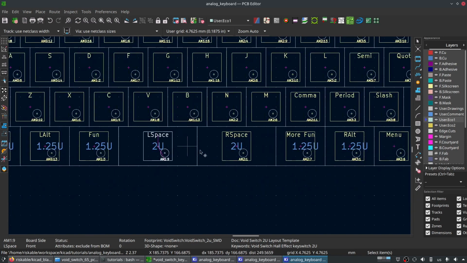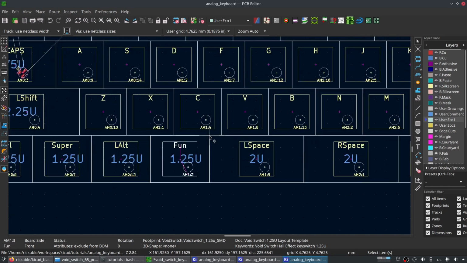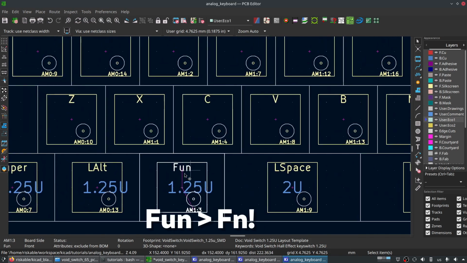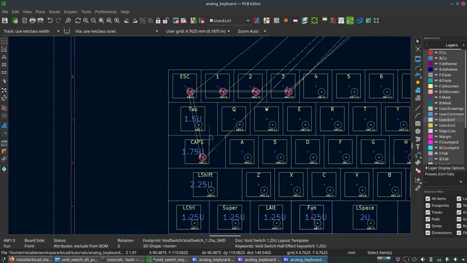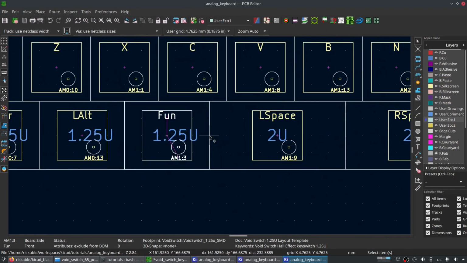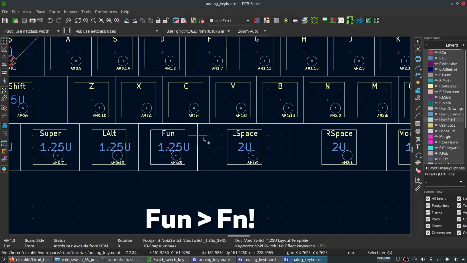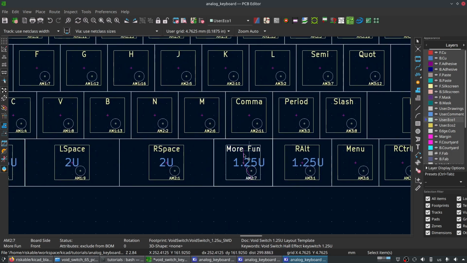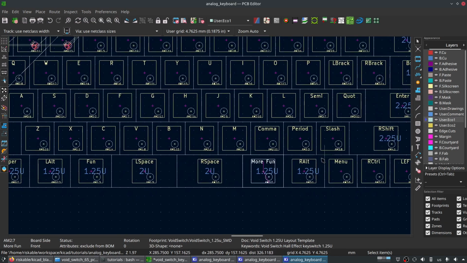Another thing I like to do: a lot of keyboards have FN keys. What a wasted opportunity. It's short for function. But if we have enough letters to spell out escape, something like ESC, then we have enough letters to put fun. Why have an FN key when you can have a fun key? So I put my fun key over here. And why have just a little bit of fun when you can have a lot more? You can have more fun, right? So we get 2 function keys with this layout that I've come up with.